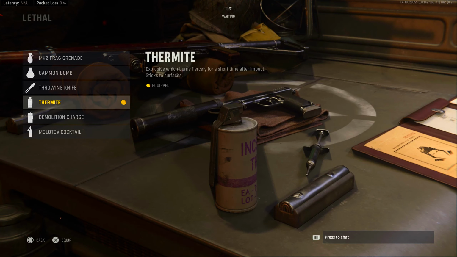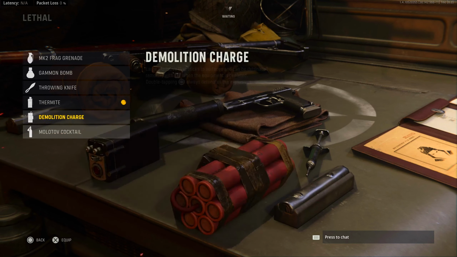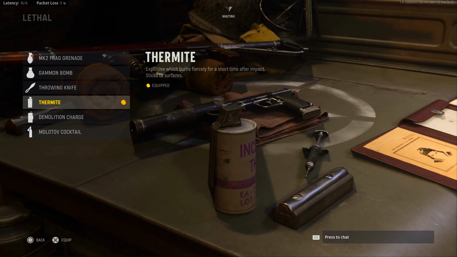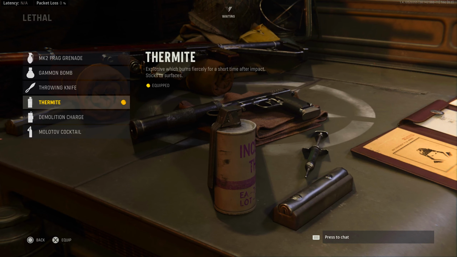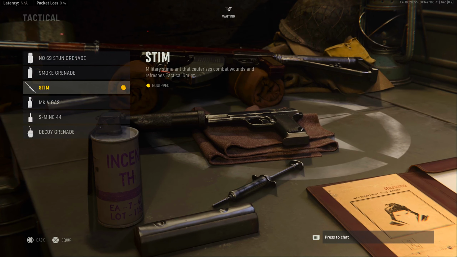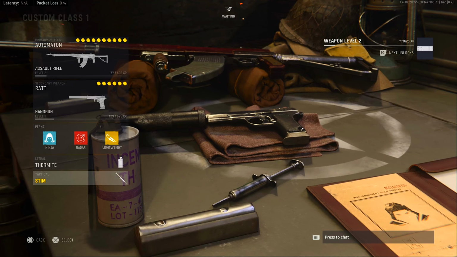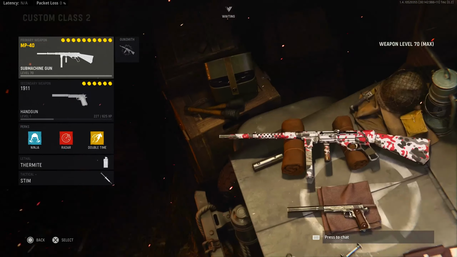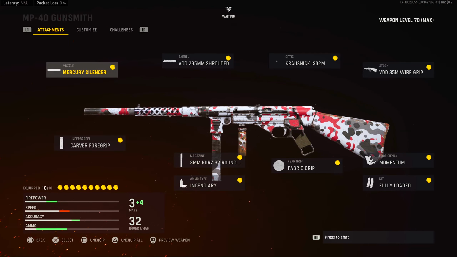Yeah, for lethal, I recommend Thermite. This thing acts like a Molotov and you can also stick someone and get a kill like that. So you can push people aside, ward them away by throwing it on the ground, or you can just damage them with the Thermite. I think it's the best lethal in the game. And then tactical, we have Stim Shot, so when you get shot you can refresh your wounds and get ready for the next fight. Moving on to the SMG, we have the MP40.